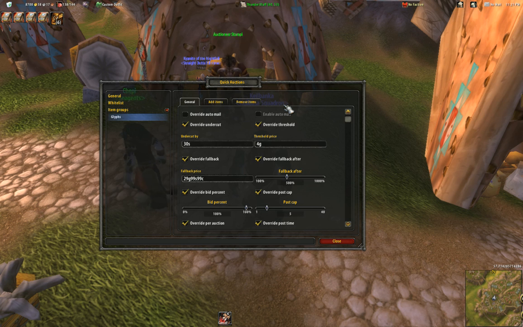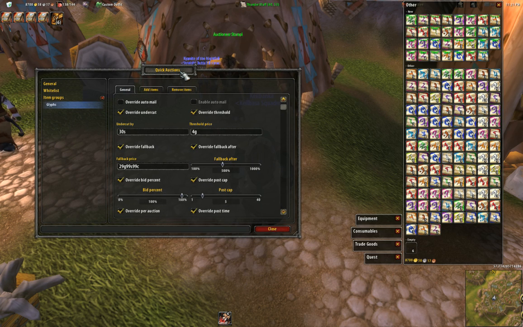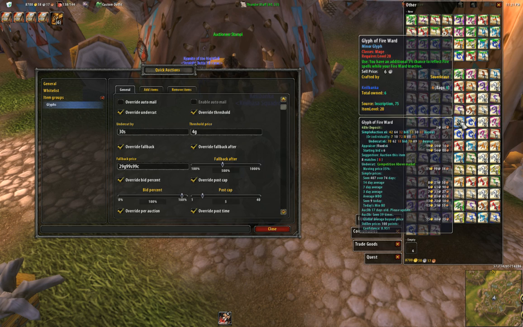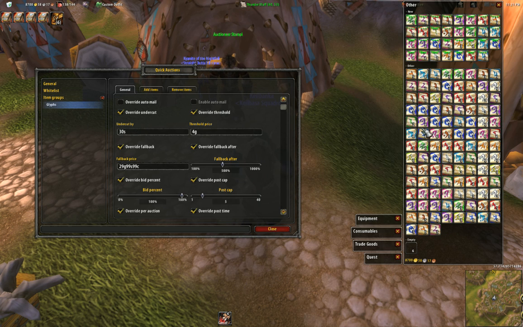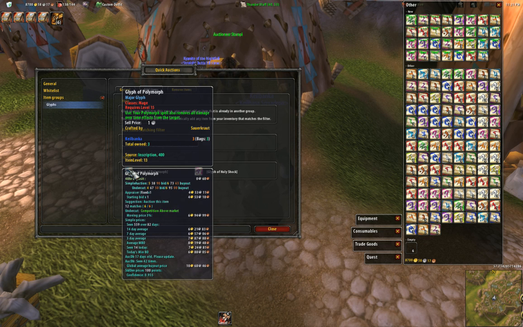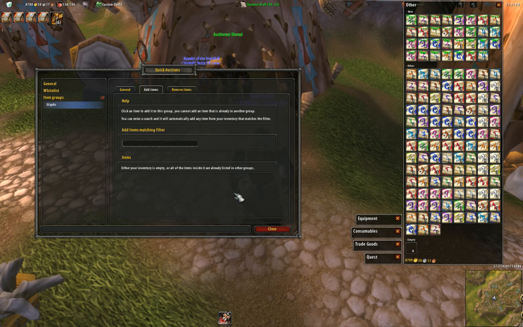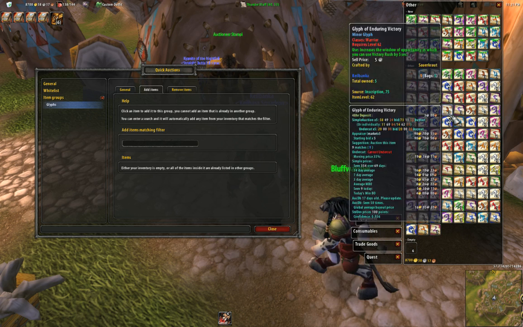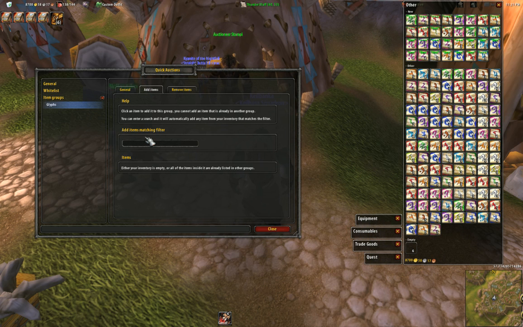After you set these settings, you can see here, I have all this stuff in my bag right now. This is Baggins, a great bag add-on, by the way, if anybody's used that. So I have everything in my bag, and I want to add items to this glyph group. I've already added most of these, but it's really nice. It just lists everything in your inventory here, and if you want to add it to the group, you just click it. So click, click, click, done. So basically what this means, now that this is empty, is everything in my bags is now part of this glyph group. You have to make sure that you add stuff to your group or it won't be affected. And close that out.